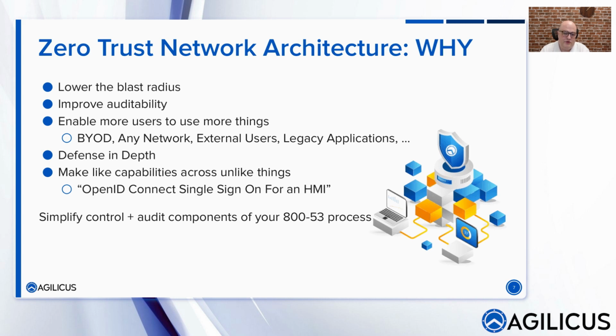It also allows you to do capabilities across unlike things. We're talking about critical infrastructure today. One of the key things in critical infrastructure is called an HMI, a human machine interface. It's usually a touch panel. It's attached to a pedestal, and it tells you how much chemical is going through or what temperature, turns a pump on and off. And these things are a really unholy alliance of deeply embedded systems and IT.